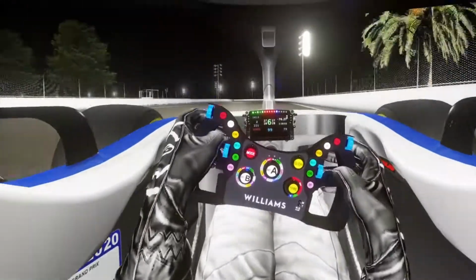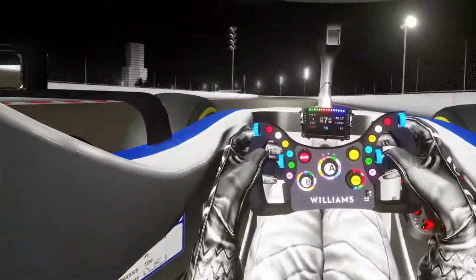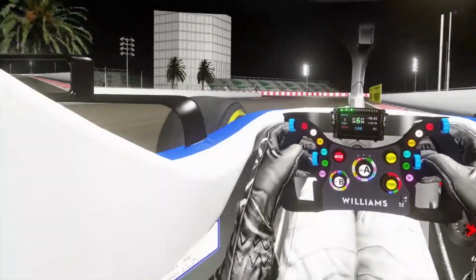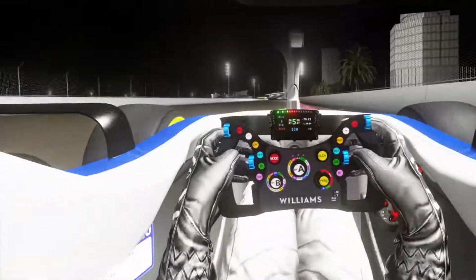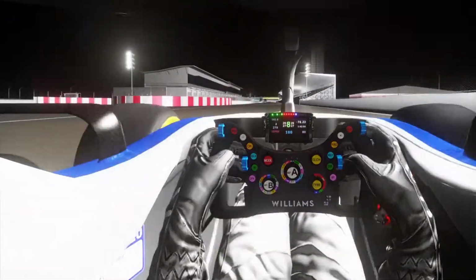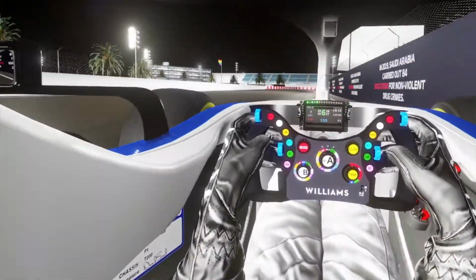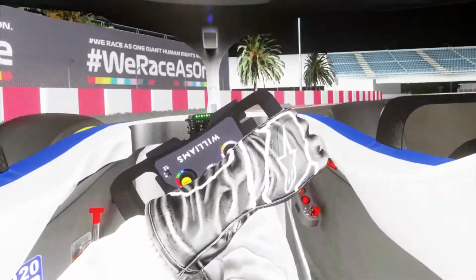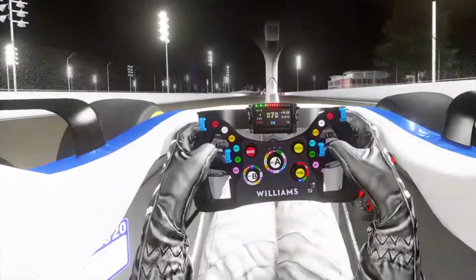So, I mean, I'm personally not 100% on board with the idea of A, Saudi Arabia, and B, this track. I mean, it's fun, but there's like no overtaking opportunities, so I'm not sure how it would go. I think particularly for 2021, it's going to be a terrible race because they're not going to be able to follow closely. So I think it's going to be a bad race this year. Potentially in the future, because it is like a 5-year deal. So a 5-6-year deal. So we've got this track for a while.